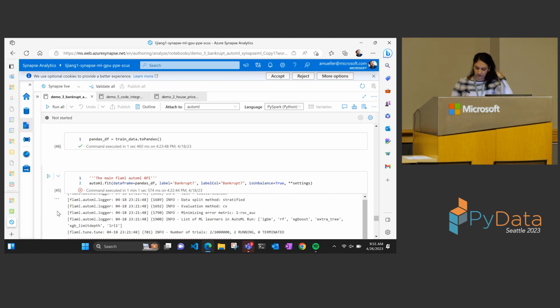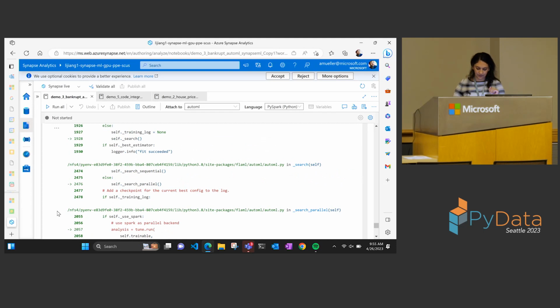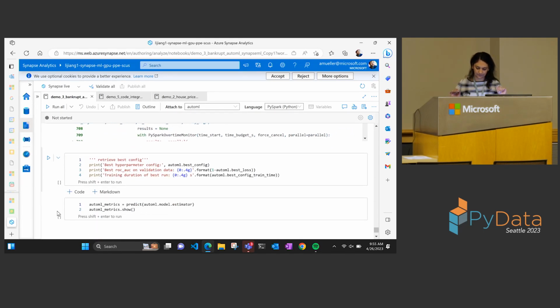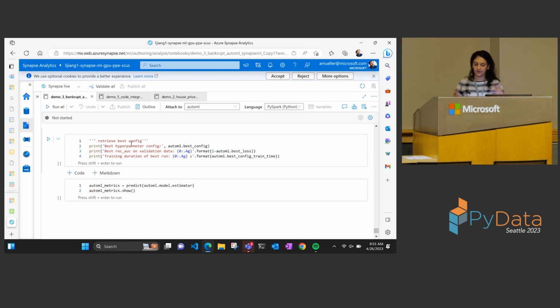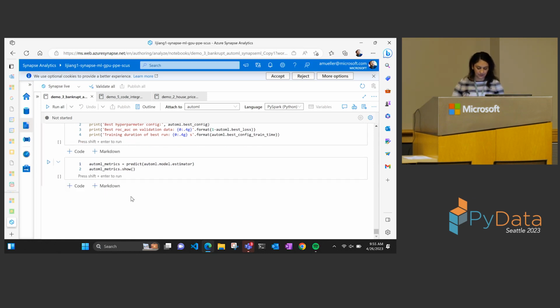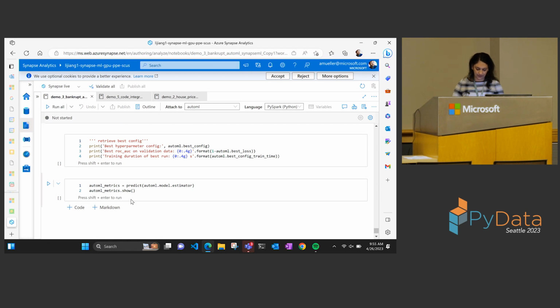Next, in the AutoML section, we'll see how we can take Spark to parallelize some of our AutoML trials. In this first example, we're just doing a simple classification task. And what we'll do is convert our Spark data frame into a pandas on Spark data frame. So that's just another wrapper, another interaction that you can have using your familiar pandas APIs on top of Spark. But as you can see here, it's still a pandas PySpark data frame.